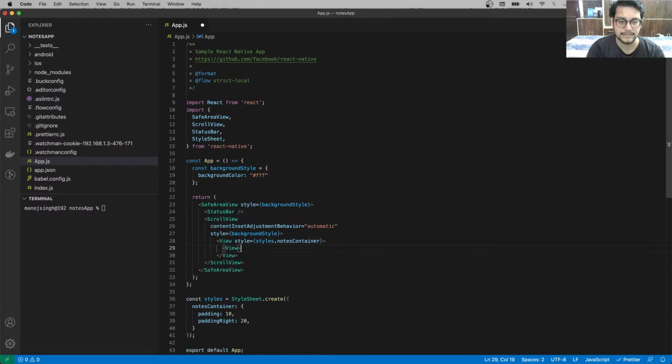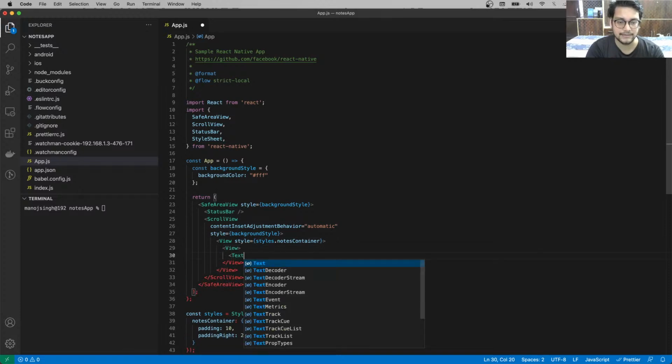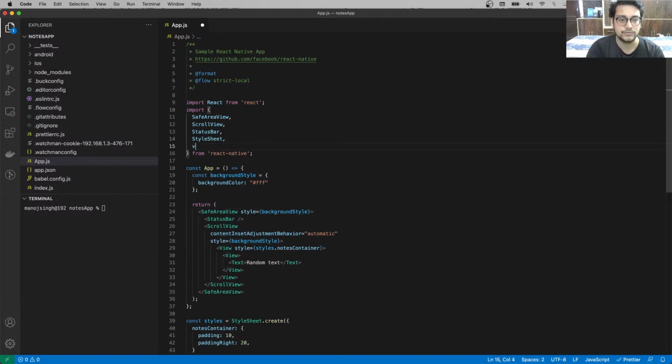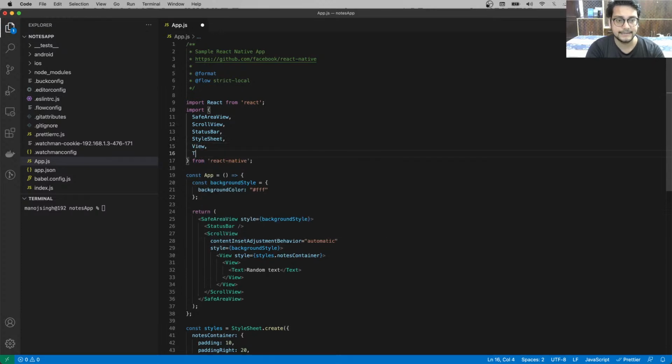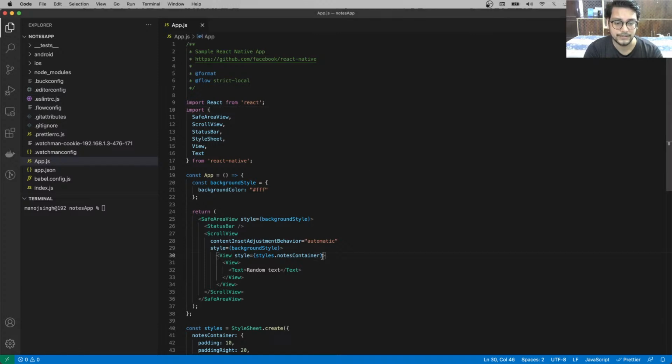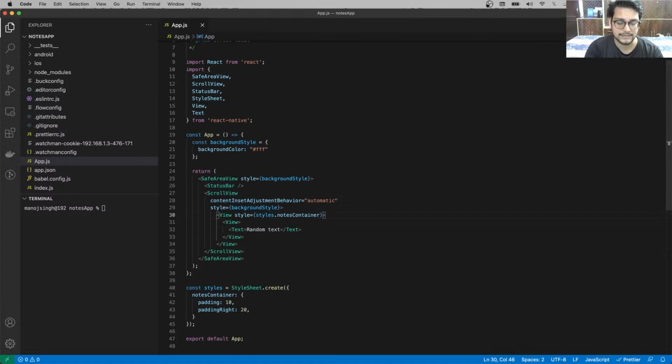So notes will be something like this: we'll have a view, inside that we'll have a text, and inside the text there will be some random text. So I'm just going to type random text here, and I'm going to import View and Text as well. So let's see how our application looks. Okay, so you can see the random text here, and you can also see the padding that we have applied to this view. So now let's try to create our notes UI.